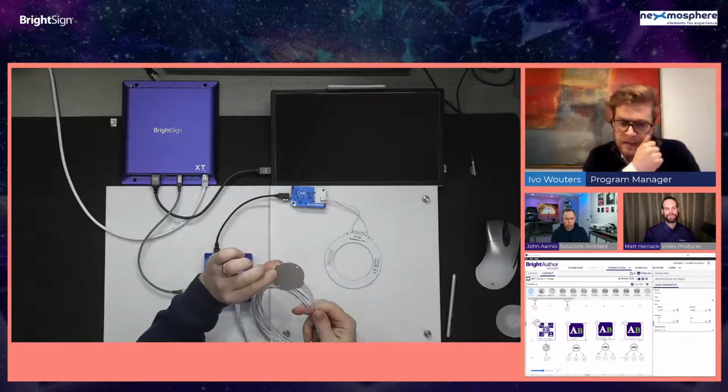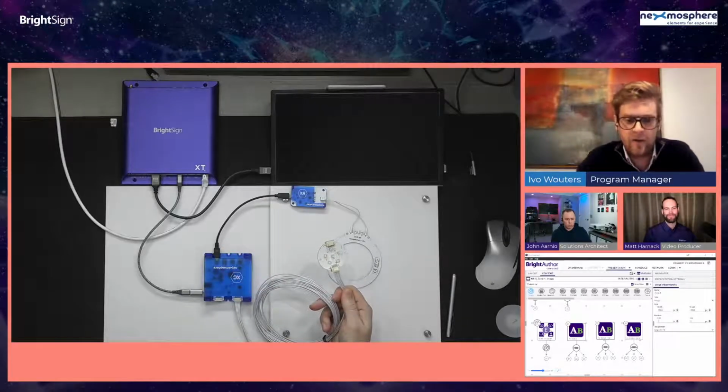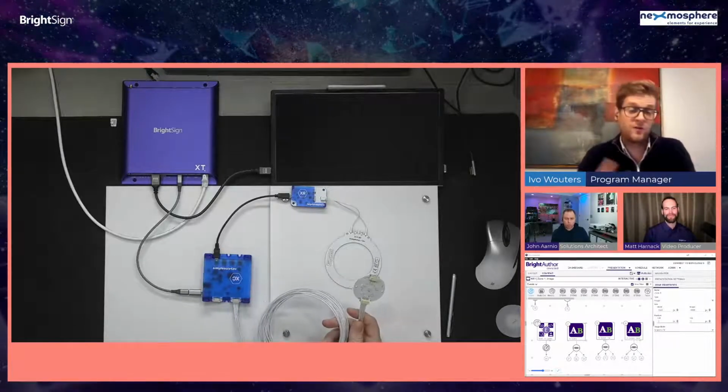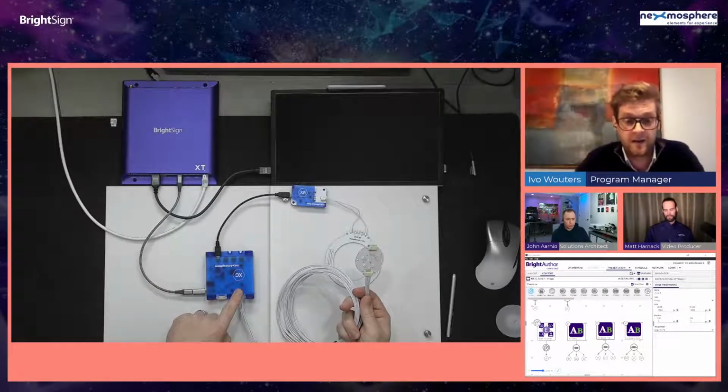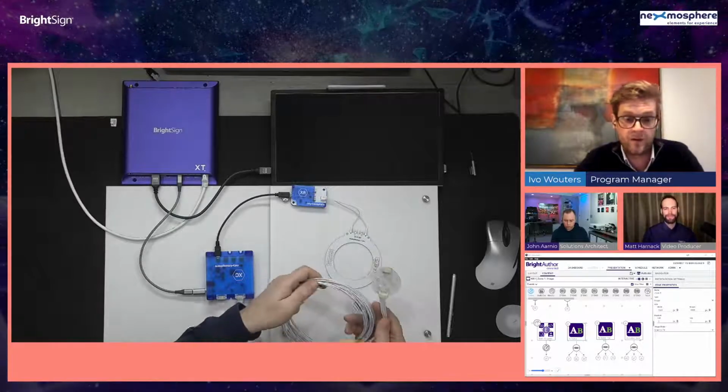So that's why we made these little aluminum LED boards, which you can also directly connect to the controller, which makes it really easy to do a surface light.